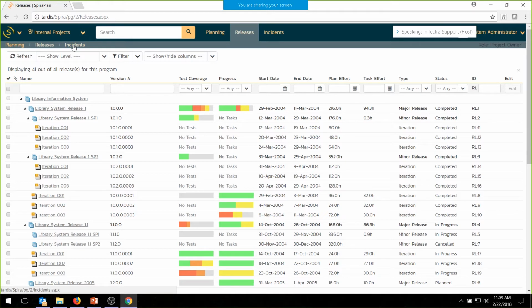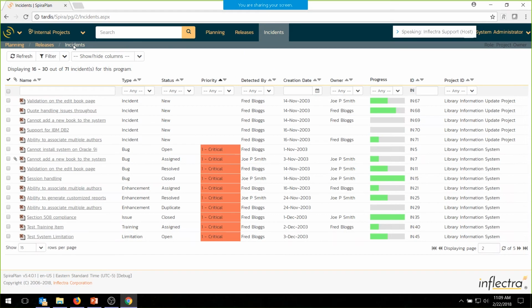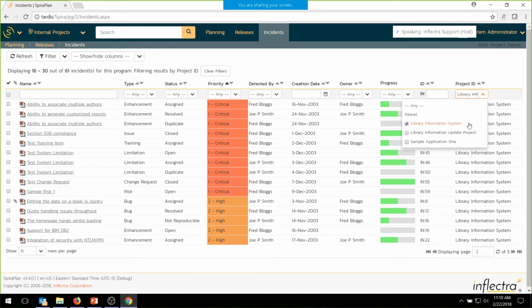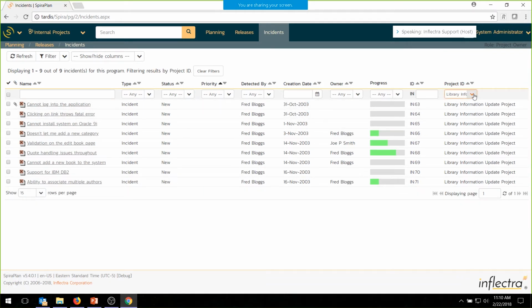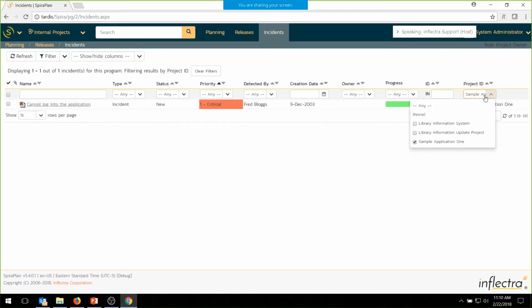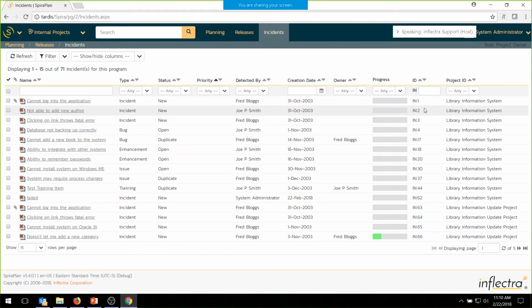Similarly with defects, we had a lot of customers that were managing multiple projects for different clients, or multiple products for the same client for that matter, and they couldn't find a way to see all of the defects. They would have to run reports or custom reports to be able to see a multi-project view of the defects. This gives you now a program-wide defect view. And so you can see here we have defects from 2 different projects, and you can filter by project, so you don't have to jump into the project to do that. You can actually see right from here all of the incidents from one project, the other project. If there's anything in this other one, I can do that too. And then obviously all projects together, which gives you the power of doing that.